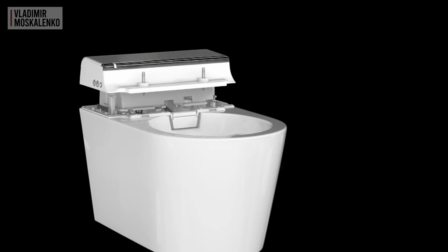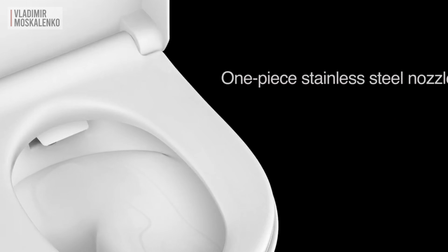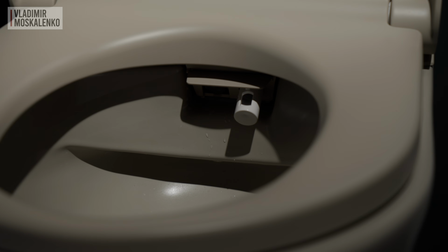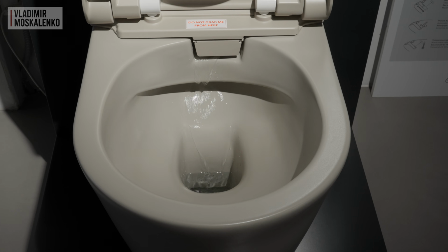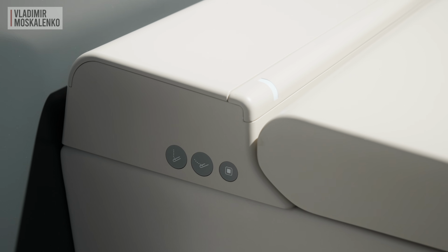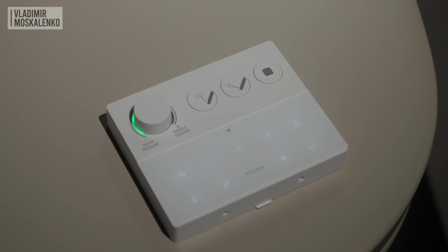Well, in terms of functionality, everything essential is present here. This includes a retractable stainless steel nozzle, which has various modes and different positions. You can use the children's shower, the ladies' shower, and adjust the pressure and temperature. There is also a hairdryer, which you can also adjust in terms of air intensity and temperature. There is automatic lid opening, a navigation light, which you can also adjust according to your mood, and functions related to hygiene, such as tank rinsing, and special anti-lime scale treatment. The main functions can be operated from the panel located on the lid, and more advanced functions are available via the remote control.